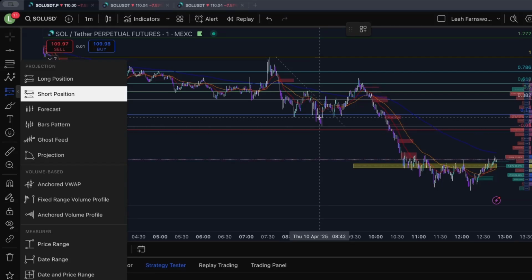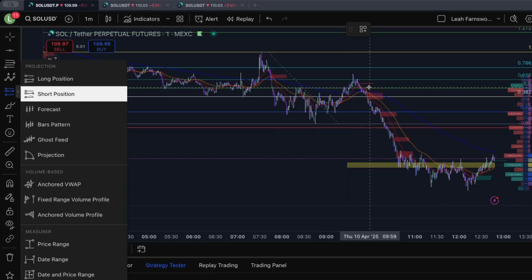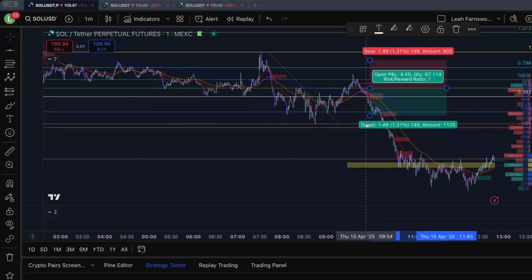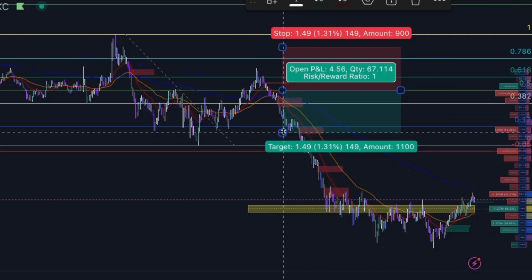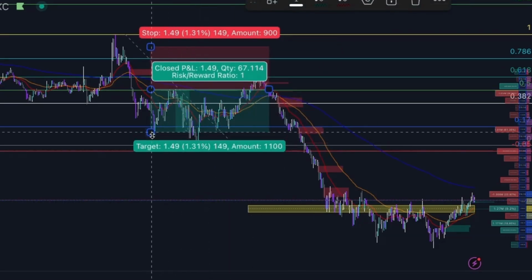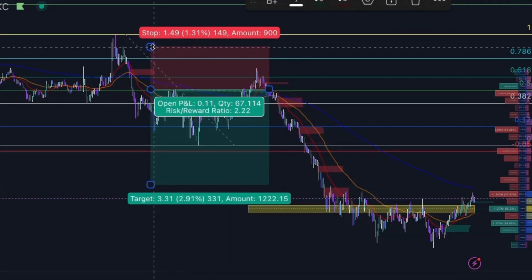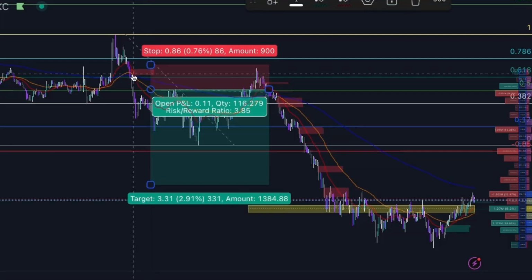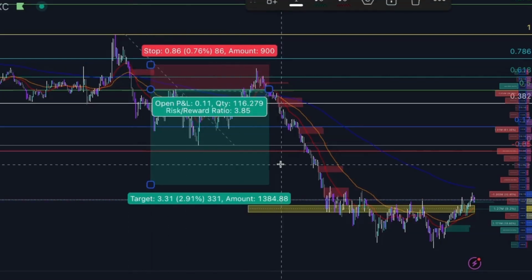If you do go with the trend, yes, there are reversals in the market and nothing is 100% certain when you're trading, but usually you can increase your win rate simply by going with the trend. So if we go ahead and take a short position here, let's be real. Let's say I entered at the 0.5 here, and I was aiming for that 1.272, and maybe my stop loss was just above that fair value gap candle.